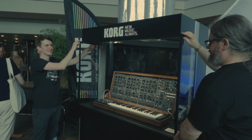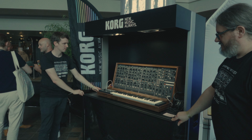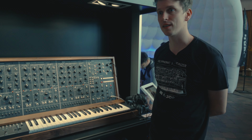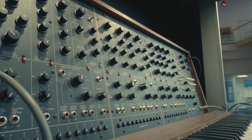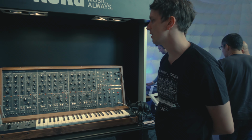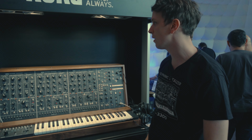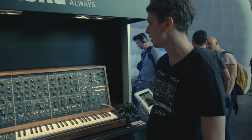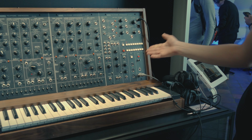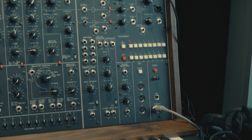We're here at Superbooth 2024, and we are presenting the reissue of the Korg PS3300, which was originally introduced in 1977. And yeah, we did a reissue. It's pretty much the same as the original, but we added some stuff for the modern musician, like we added MIDI, we added USB. You can now store presets with it.